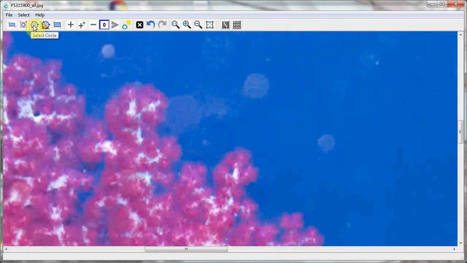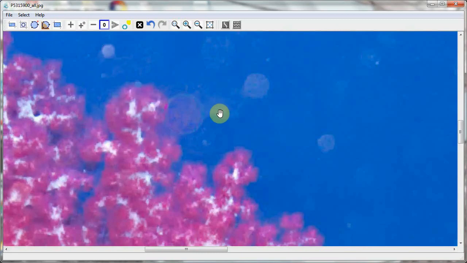Sometimes you'll find areas of backscatter that can't be selected using either select multi or select single. In that case, you want to use select circle. In this case, you have to actually help the system by drawing a circle around the backscatter. Here's an example of one that can't be selected simply because it's too close to this brighter area. No matter what I do, I can't get the backscatter selected. So I use select circle and select 3 points on the edge of the circle of the backscatter, and then I can process it.